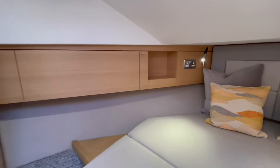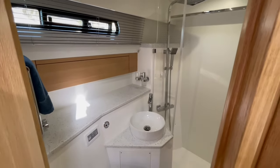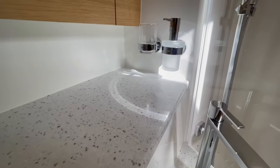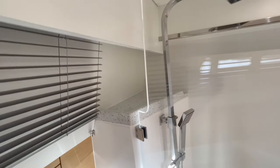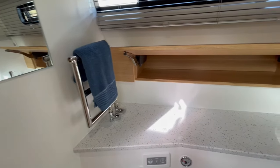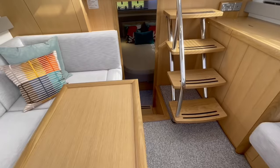The forward shower and toilet can be accessed from the galley or from the forward cabin. A big feature of the 360 is that you have a separate shower enclosure — not a shower curtain, not a wet room — with a contemporary style finish and composite worktops matching the galley. Above that there is also a storage cupboard so all your toiletries can be tucked away and kept neat and tidy.